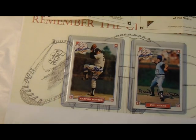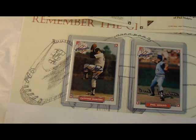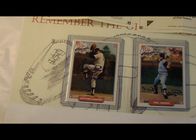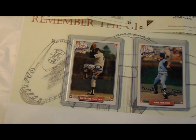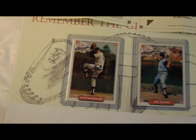But going back to the Nabisco cards, the hardest card to find in this set is the Don Drysdale. And I don't know the backstory on this. Maybe somebody that worked at Nabisco could give me better insight. But Don Drysdale, the Los Angeles Dodger, was part of the set. And from my understanding, he didn't get all of the cards signed because he passed away. So I don't know how many were signed. You know, maybe Phil Niekro could tell you, because he's still alive. But I don't know if they signed 1,000 or if they signed 500 or 10,000.